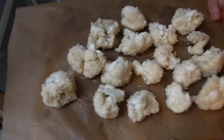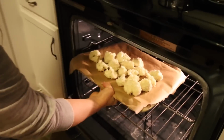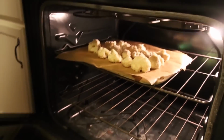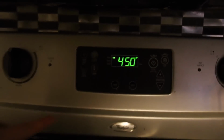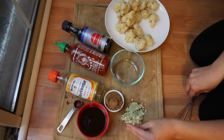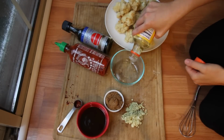So now we are going to be putting these in our oven on the top rack, and we have it set at 450 degrees. We're going to place these in here for 30 minutes just to let the batter harden up, and then we will get to making our sauce. So once you take your cauliflower out of the oven, it should be nice and crispy, and we're going to be making our General Tso sauce.